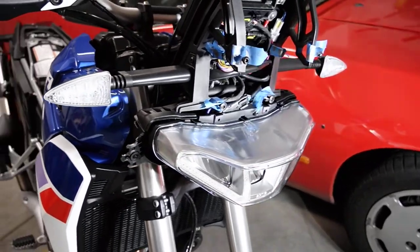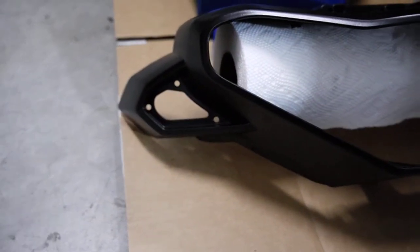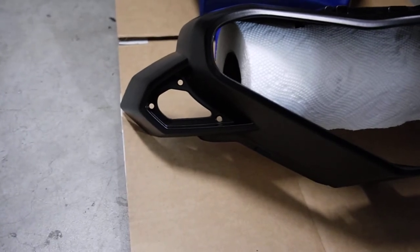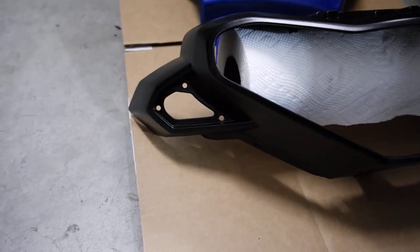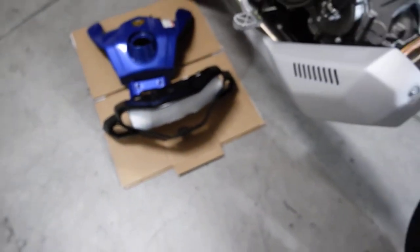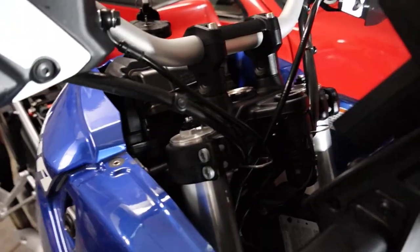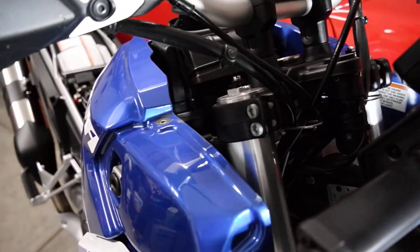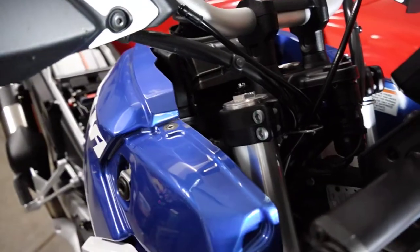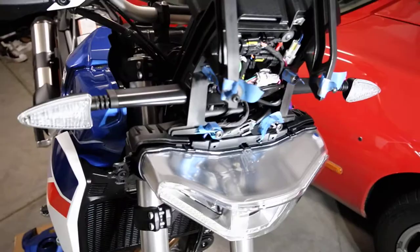In doing this, I'm actually kind of impressed with Aprilia and how they designed this — it's pretty straightforward. I thought about opening up these vents, which in my first video I mentioned I didn't like that they were covered up, but it won't look that good, so I'll put that cover plate back on. I thought about creating some kind of airway and feeding it into the air box, but the air box is somewhat closed off — there's probably another place where it sucks air from, but not from the front area.